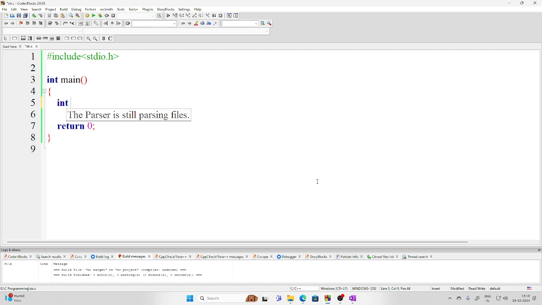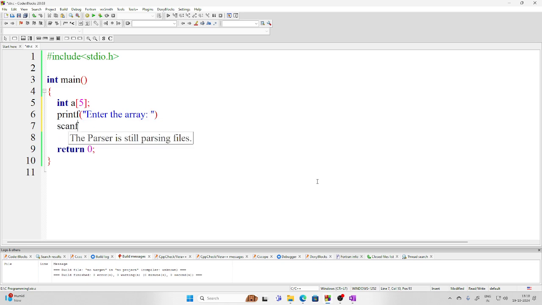So let's declare one array A having, let's say, 5 elements in it, and then let us say enter the array and then scanf percentage d, as this is integer type, comma a.